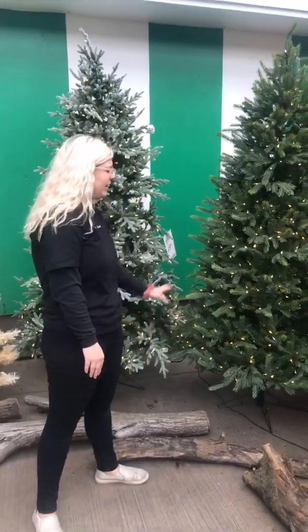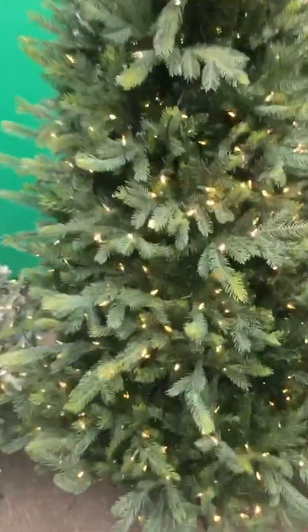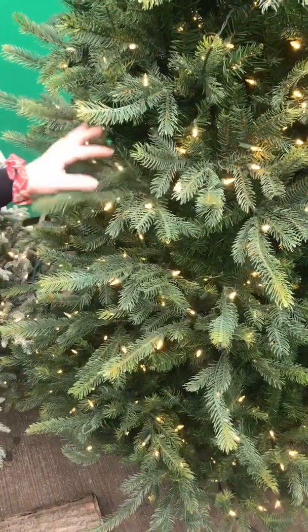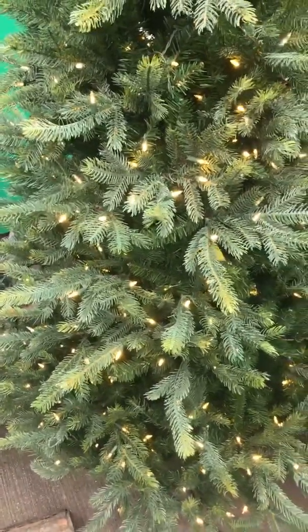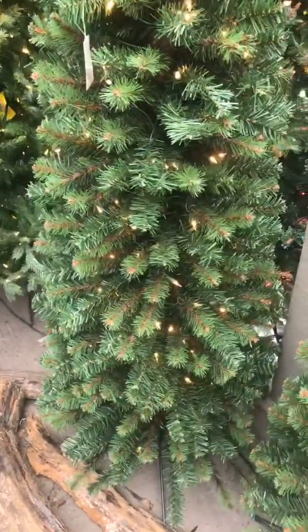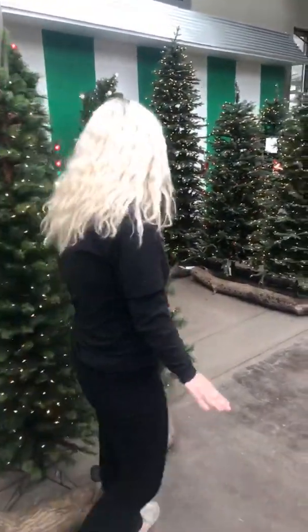The next thing that you want to consider is going to be the branches or the needles on your tree. Most trees now will have molded clusters that are going to look a lot more realistic. Other trees still do have the shredded plastic needles, which are going to be a lot more lightweight in comparison to the molded needles. You can see all of our trees displayed here are pre-lit, but they're also available in unlit options, so don't worry.